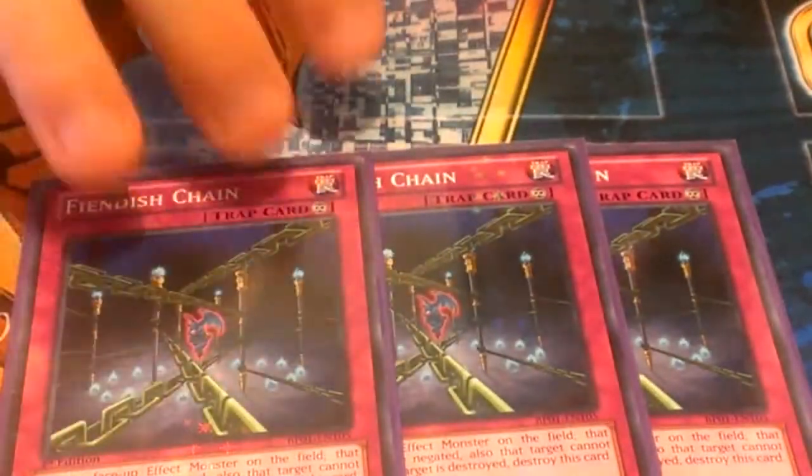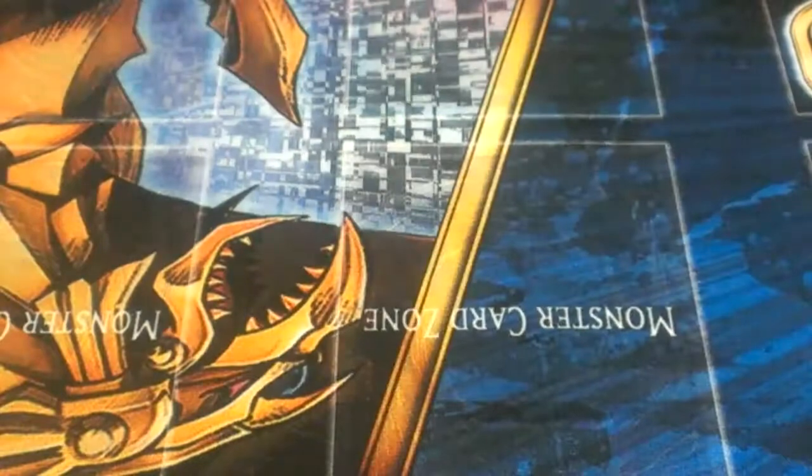Now for traps. I run 3 Fiendish Chain. Effect negations key this format. 2 Hysteric Party. I found that 3 gets cloggy sometimes. 2 Icarus attack. 2 Mirror Force. Even though I'm thinking about swapping them out for Deep Prisons, but I'm not sure yet.